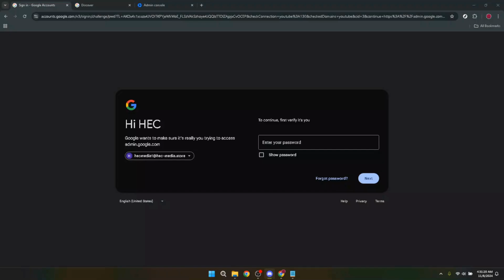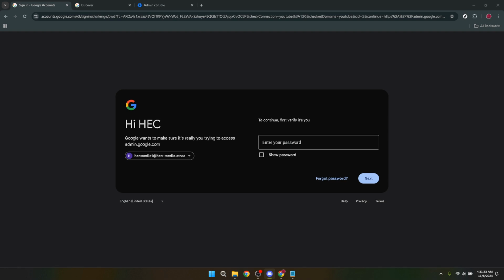In today's video, I'm going to teach you how to set up DKIM on Google Workspace. Setting up DomainKeys Identified Mail, or DKIM, is a crucial step in ensuring that your email communications are secure and trusted. By enabling DKIM, you're adding a layer of verification to your emails, making it hard for others to spoof or impersonate your domain. So let's dive into how you can set this up in just about 5 minutes.